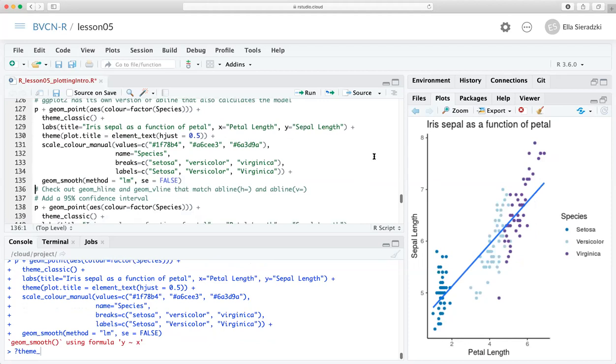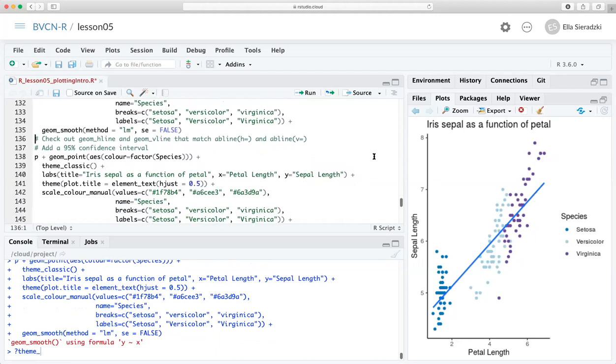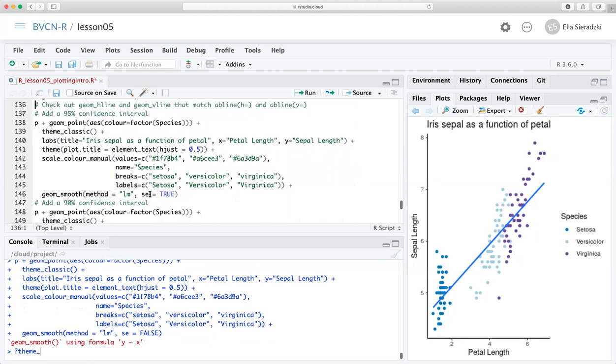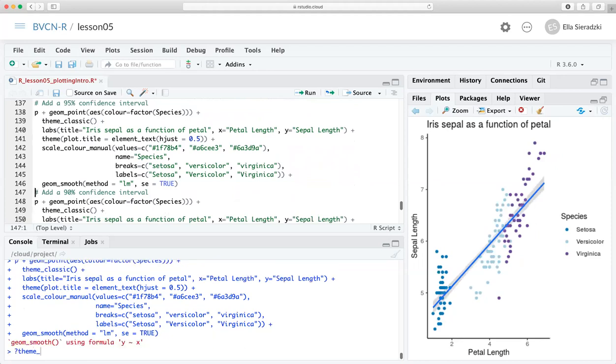Okay. If we wanted to add, let's say, a 95% confidence interval to this line, then we would actually set standard error to be true. And if I'm not mistaken, 95% is the default, so that's all I'm doing.